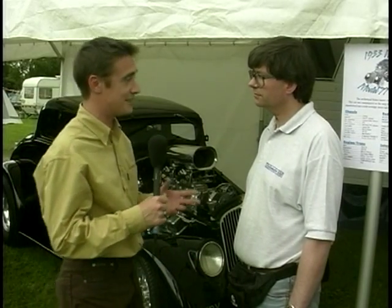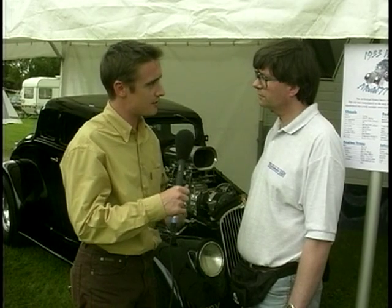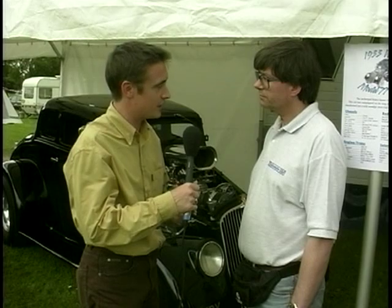There are actually companies specialising in supplying parts for this kind of car. One of the bigger companies doing that is US Automotive Limited. Steve is here with me in front of this rather stunning machine. You are one of several manufacturers doing this — it's quite a big operation, isn't it? There's a lot of demand for bringing these parts in.